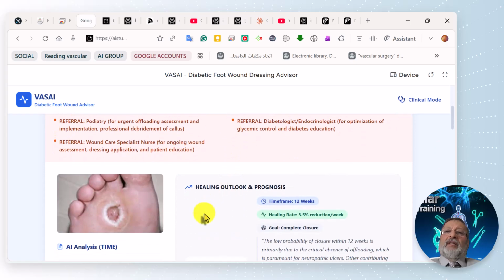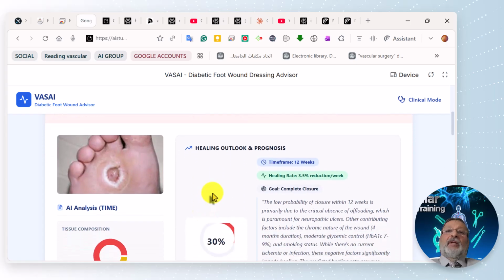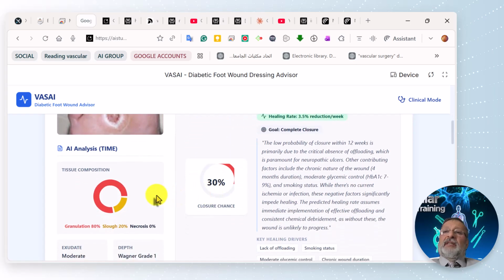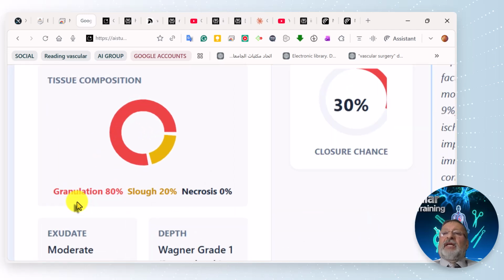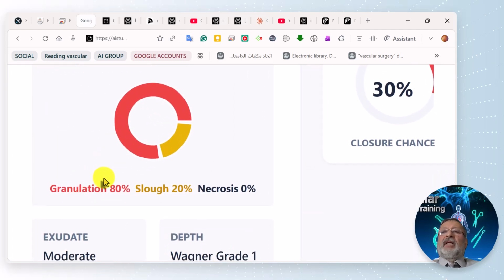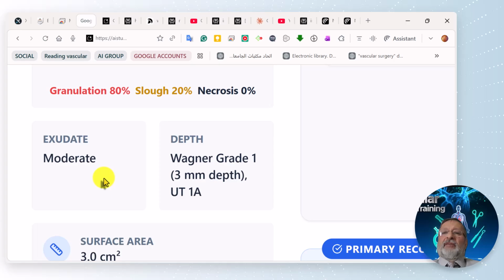And this is the wound. And this is how much exudate it has, with the assessment of tissue composition. You can see the amount of necrosis is 0, but the slough is 20%, granulation tissue is 80%. Okay? And it has Wagner grade 1.